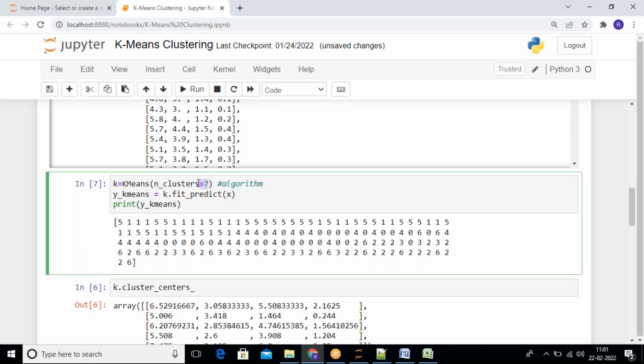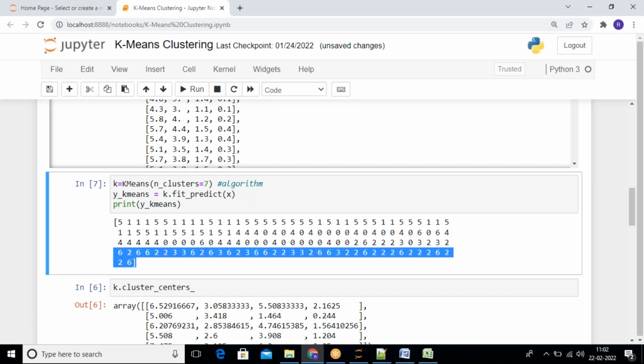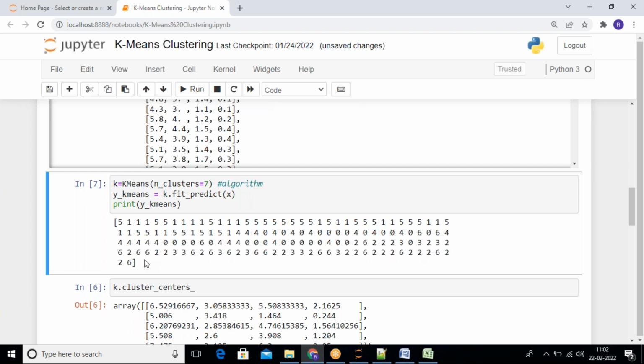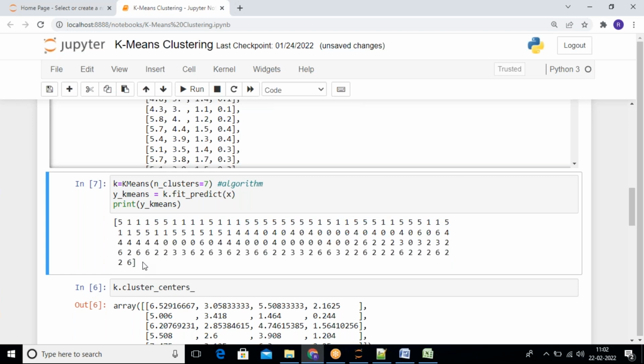So even if I am making here 7 clusters, okay, and here I am writing k.fit_predict(X), inside X I have the data set, and if I print y, see, it is giving me 7 clusters. That means, but I don't know whether I'm getting a correct cluster or not, means whether I'm getting a correct answer or not. It seems not everything is going correct.